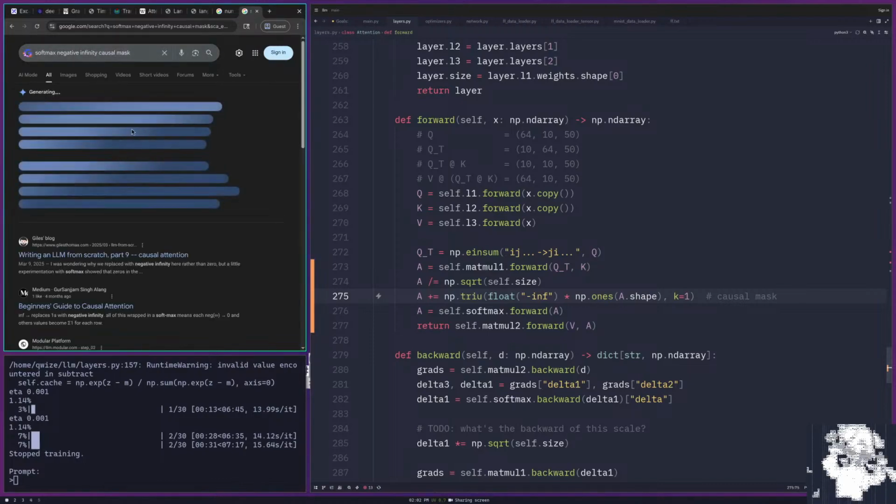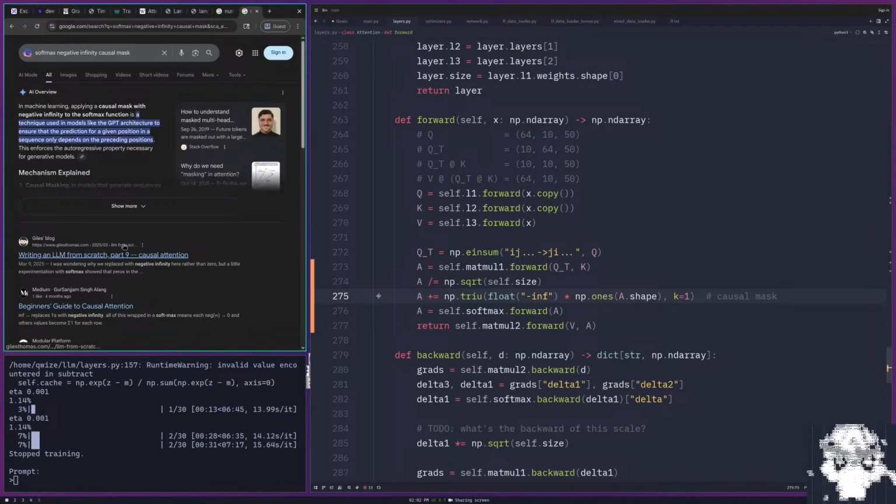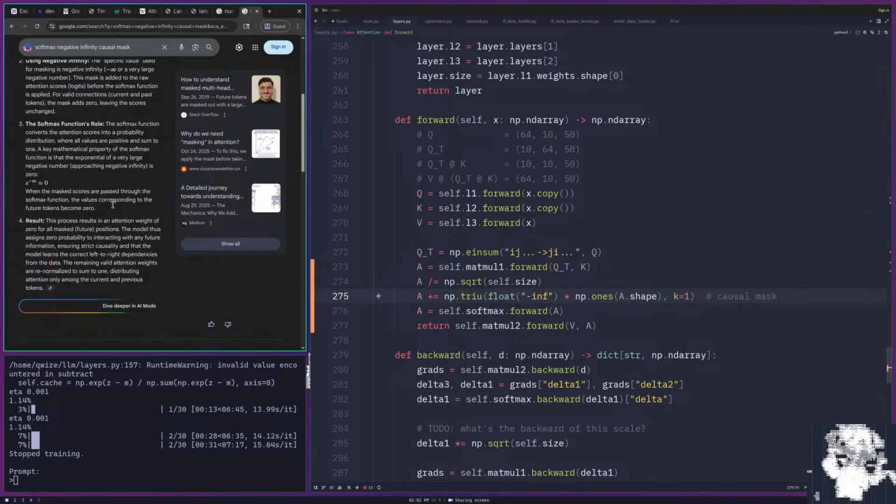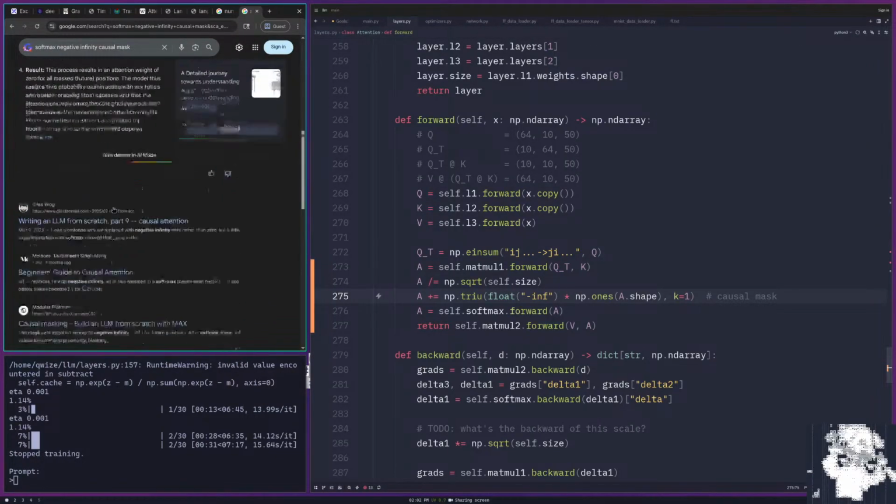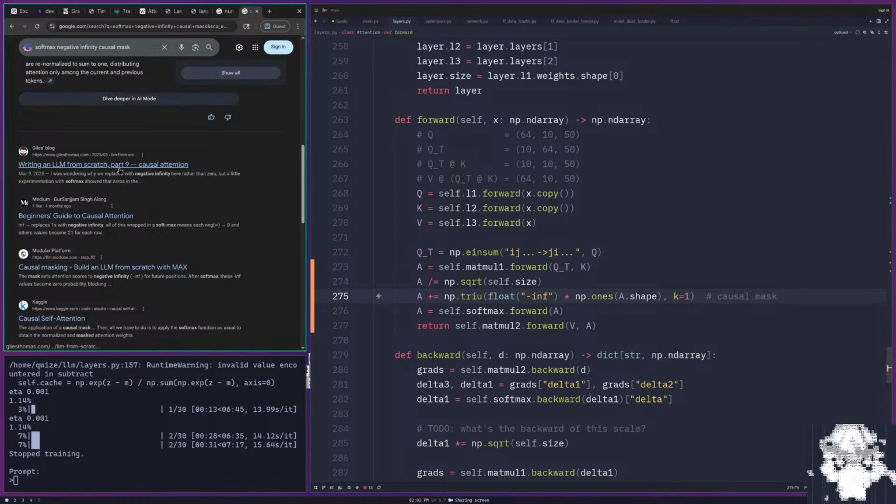Causal mask. So I think I'm doing the right thing.